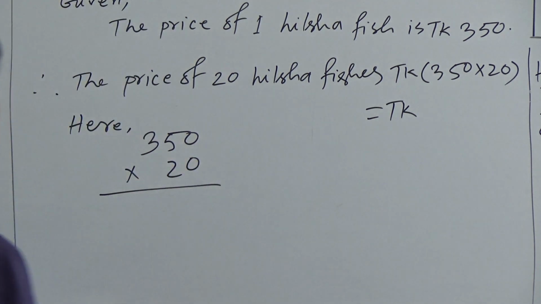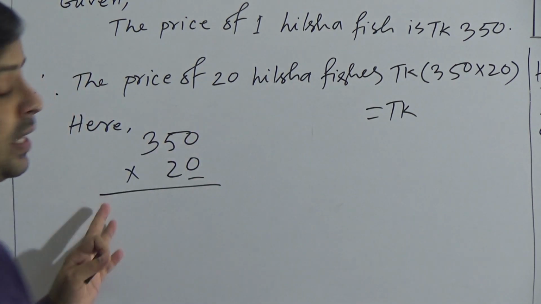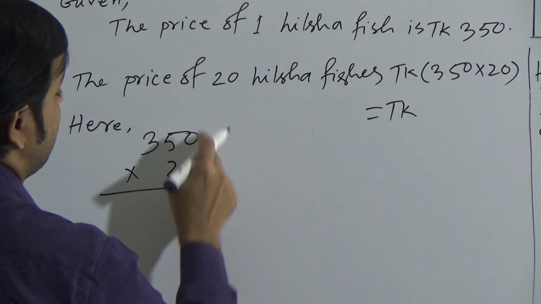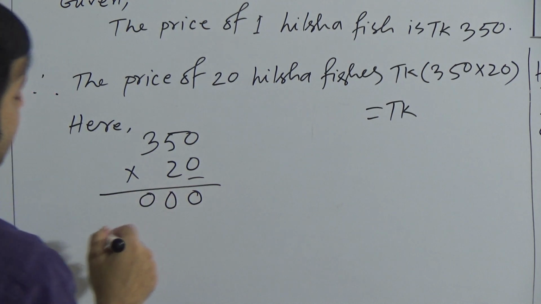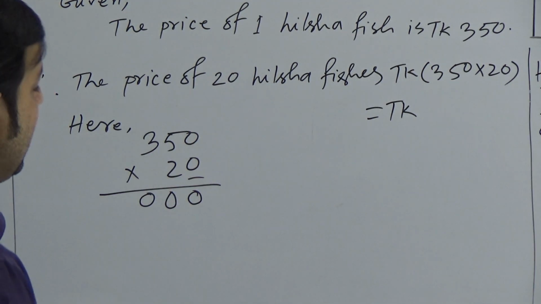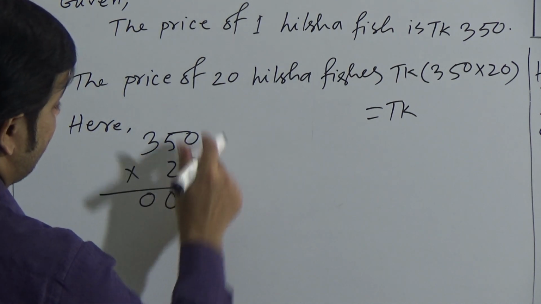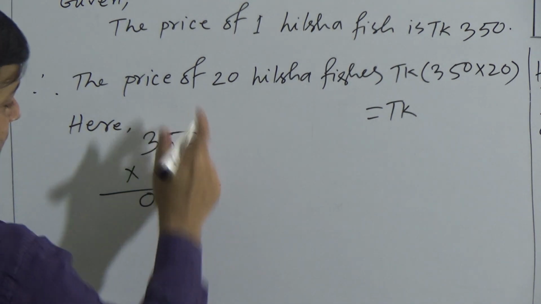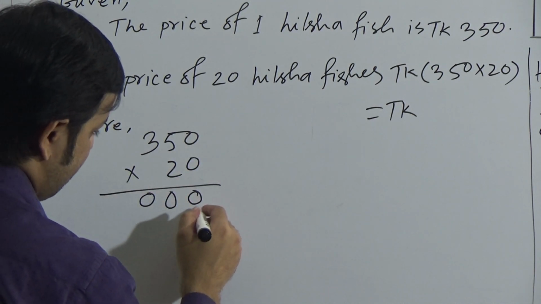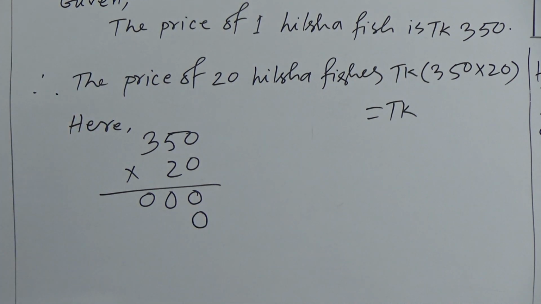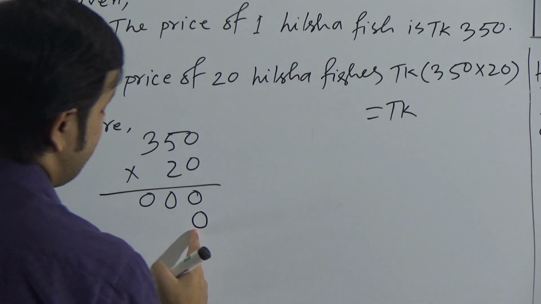Okay, dear students, at first we have to multiply 350 by 0, as we have to multiply by ones place at first. 0 zeros are 0, 5 zeros are 0, 3 zeros are 0. It means that when we multiply any number by 0, the product will be 0. Now once multiplication by ones place is done, we have to multiply by tens place now. Before that we have to write a 0, as multiplication of ones place is done. For this, in ones place we have to give a 0.